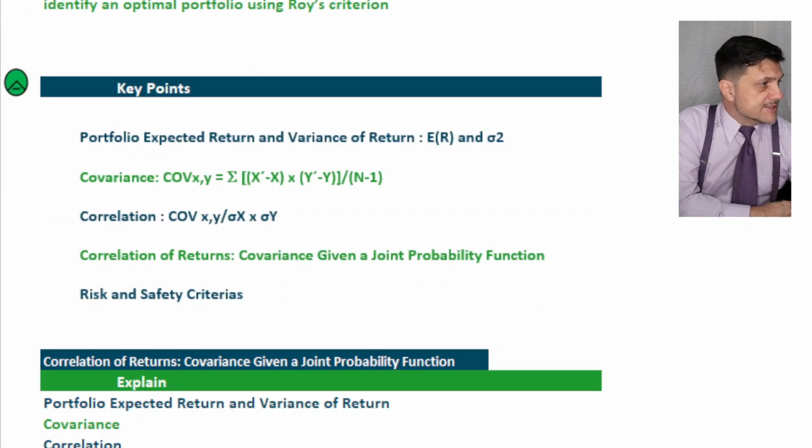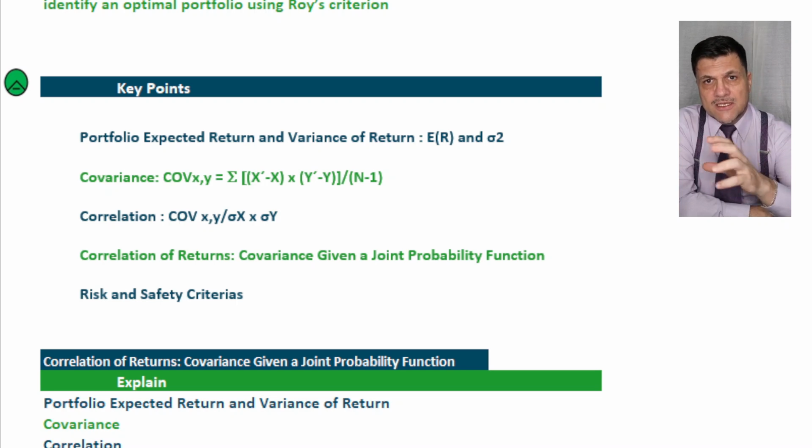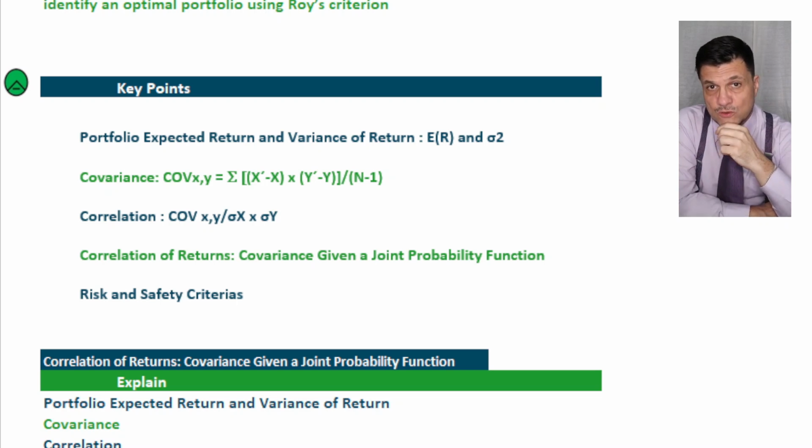The key points, right? Understand the portfolio expected return and variance, which you already did. That's the third time we're mentioning this in a learning objective. So that means attention on expected return and variance. Again, I insist, I don't believe that the long variance calculation would be a question for you. Interpretation of the variance, the combination of variance and expected return, things like that, is definitely more important in my opinion.